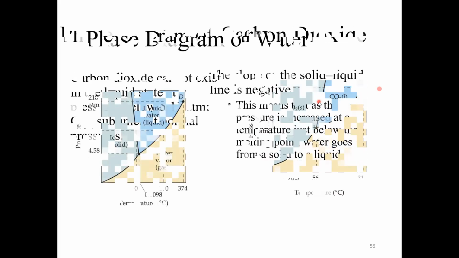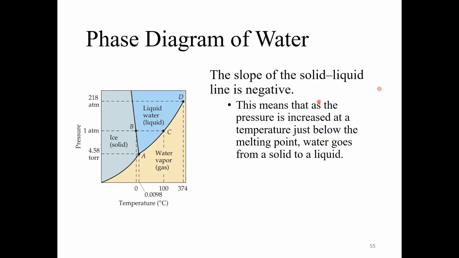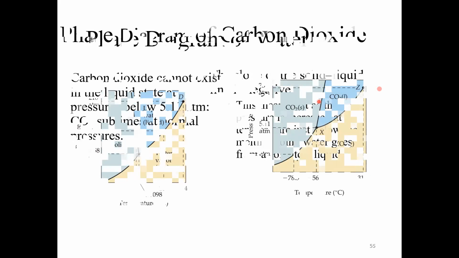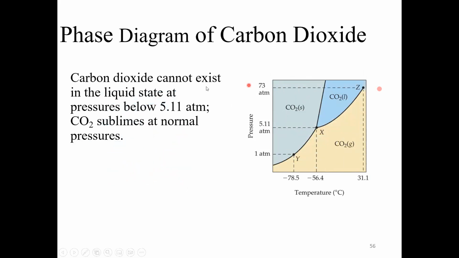But since water is negative, the liquid's going to be more dense than the solid, and that's going to have important implications for Earth, just because it allows ice to float, of course, and it also allows for lakes and things. The ice is going to form on top. It's going to help create a barrier for the organisms in that water. Whereas if it's the other way around, they'd be exposed to the elements, and it'd be a much harsher environment in the winter times. But with carbon dioxide, we see the positive slope on this line.